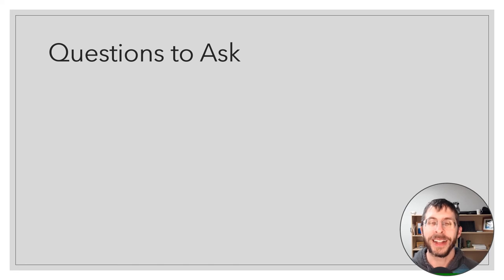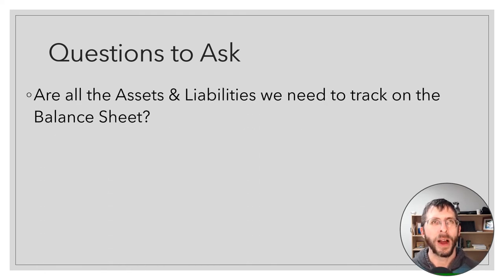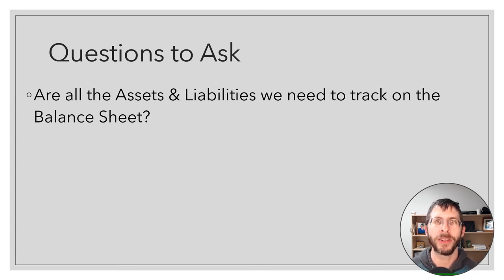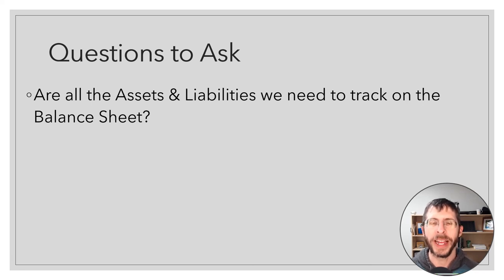Hopefully that was an adequate explanation of the balance sheet and gave you a better understanding. I want to leave you with a couple of questions to ask. After hearing that, are there things from your own balance sheet that are missing? Does your church have a mortgage but it's not showing up anywhere? Does your church have an investment account? I know of churches that have a quasi-secret account that everybody knows about but it's not showing up anywhere, and many people don't know the amount. If there are important details missing, put them on there. I'm not so much worried about fixed assets, but I am concerned about all the debts and all the investment accounts.